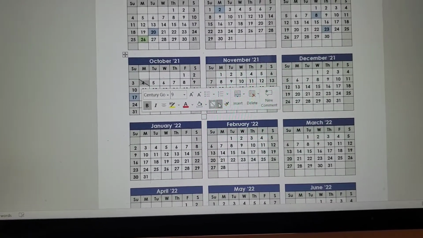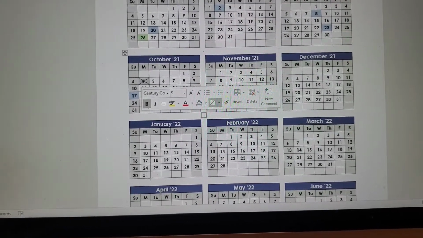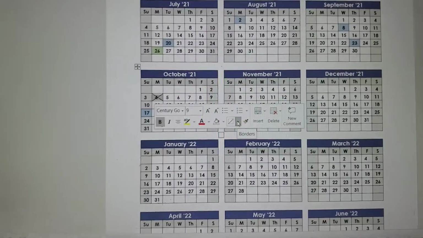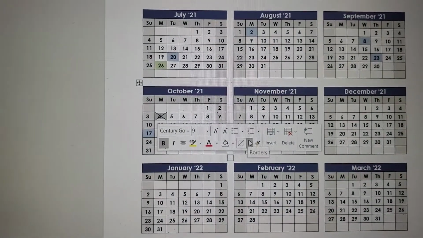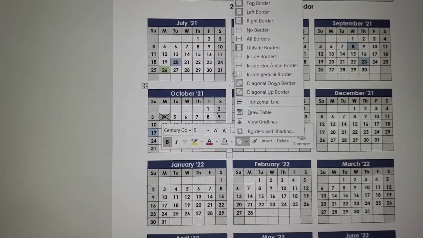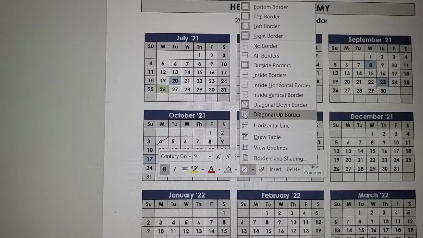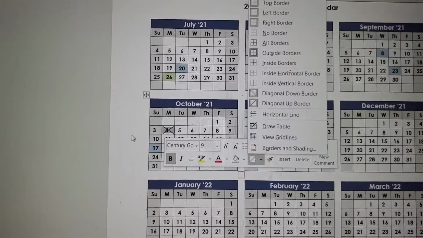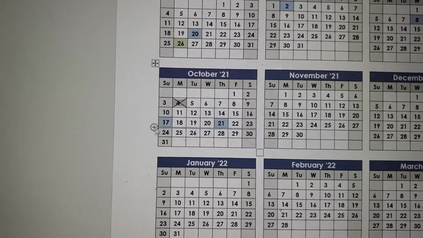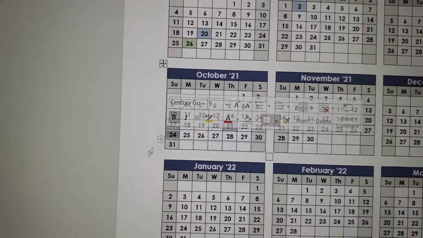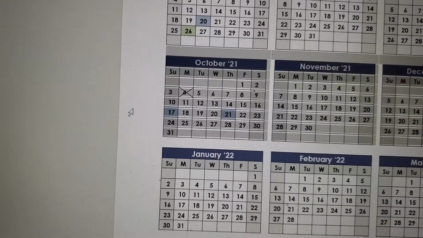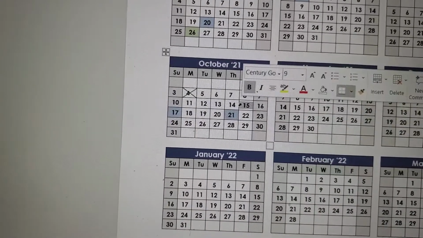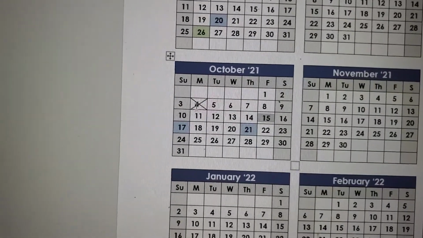Can you do both? If I did both of them? Oh, boom, there it is. Okay, yeah. So you have to click on E. I thought it was going to be like an actual X, but you have to click this one first, and then click that one second, and then boom, there it is. So y'all see it? Oops. Come on, girl. Y'all see, I'm not a tutorial person. Okay, but you see the X right there.